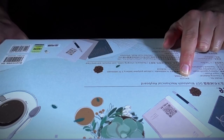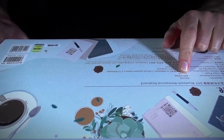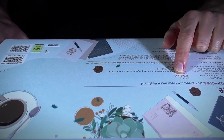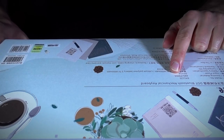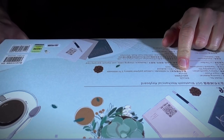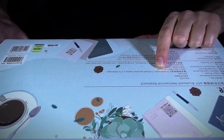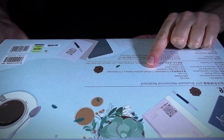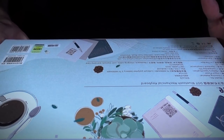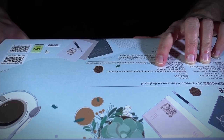It says here model number EH112S, like we already saw. Housing material ABS plastic and PMMA. That's a type of plastic I'm less familiar with. Have to look it up. Input power, battery specifications. So it's got a 4,000 milliamp hour battery, which is pretty big. And certainly will help it last for a very long time in Bluetooth mode, especially if you don't have the lights on. Compatible with Mac, iOS, Windows, and Android.